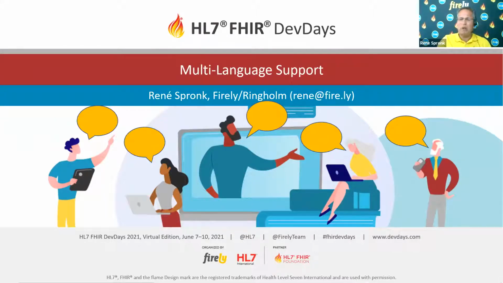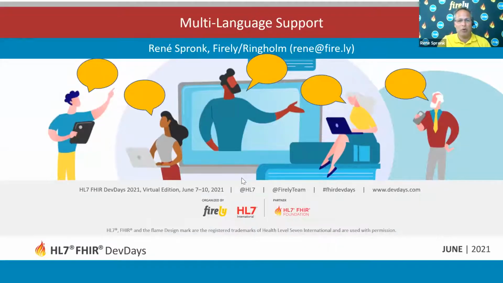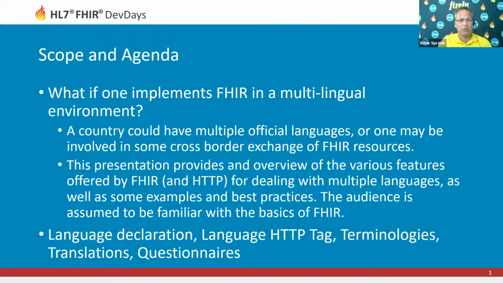What if you have to support multiple languages within one system, within one FHIR resource even? Especially in countries like Canada or Belgium or Switzerland that have multiple official languages by law, this is a problem that's quite often faced by a lot of implementers. So what if you're faced with a multilingual environment? How do you actually deal with that?